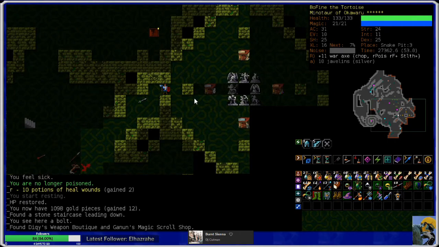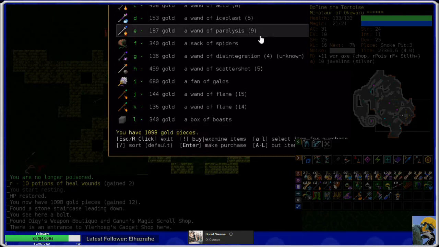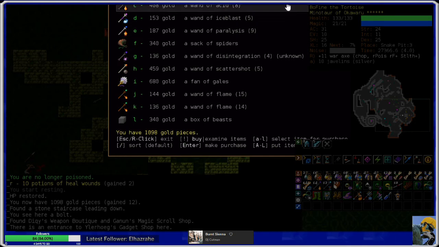Now, I've been trying to scum out the area first before I step in here, but this level of the snake pits just happens to have four freaking shops for me, so this is a huge discovery, alright? So I've got this giant stack of evocable items.